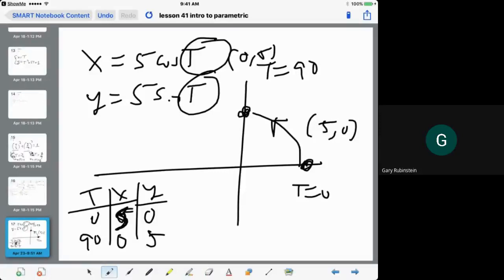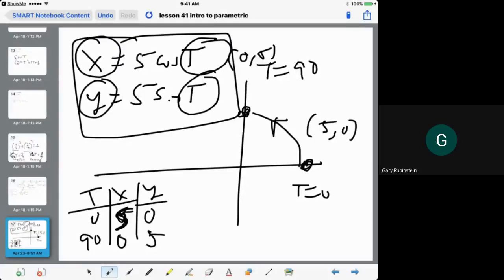Let me see what other comments came up there. Okay, Leo asks, how do we determine which is which given location? Well, if the equation is written this way, the X equation tells me the X coordinate of the point, and the Y equation tells me the Y coordinate of the point. As far as which direction it goes, you could just look at two different values, like 0 and 90, and see if the point at 90 is counterclockwise from the point at 0, then it's going to be counterclockwise. We're going to do more with direction, but it is interesting to mess around with that.